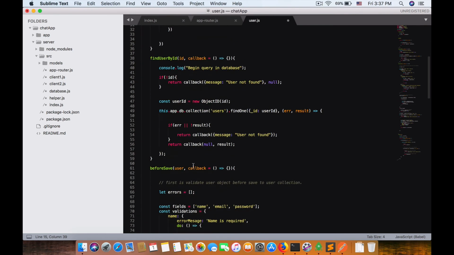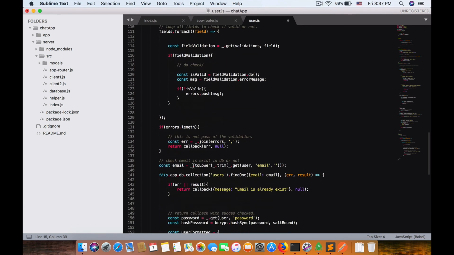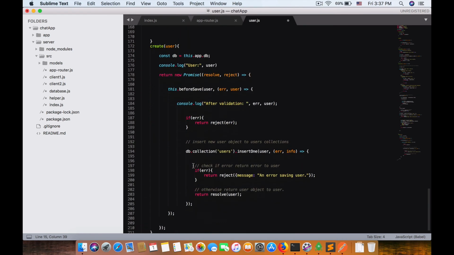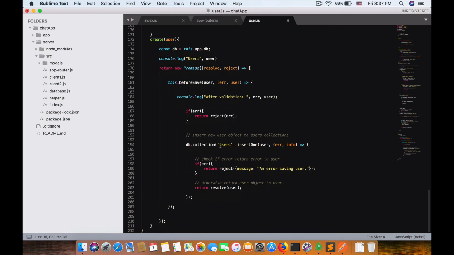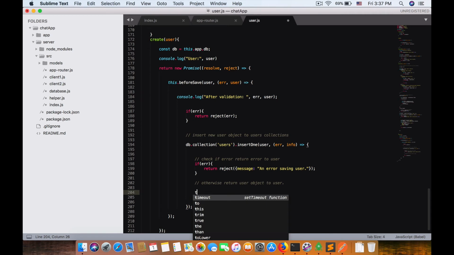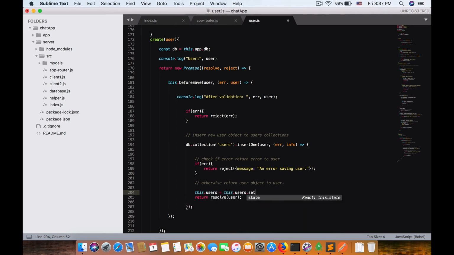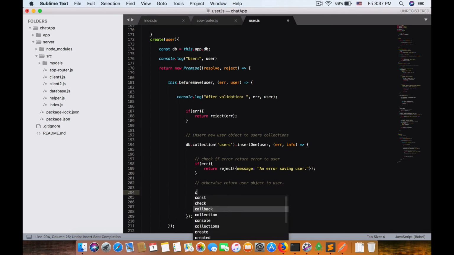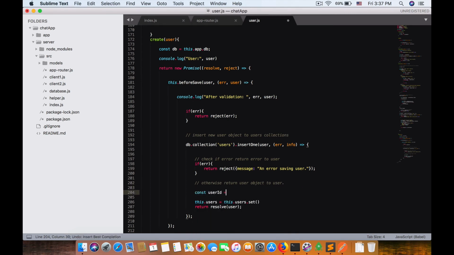And when we create a new user, right here in insert, we do this.user equals this.user.set. So we set user ID right here, like set user ID equal user.